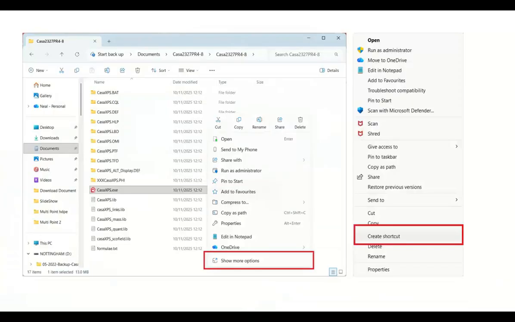So first of all, test whether the Open works, and if it does, then you've got the right version of Casa. Then we must make sure that when we try to start Casa, it's via an icon that is a shortcut and not the executable itself. The executable must remain in the directory that contains all the configuration files, so we must create a shortcut. Right click on the executable. If you do not see Create Shortcut on your menu, then there's an option that says Show More Options, and you will then see Create Shortcut. So you then create a shortcut. It'll appear in the same directory. Drag the shortcut onto the desktop.